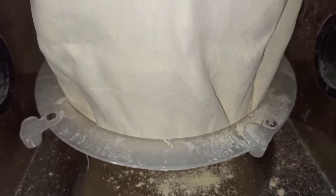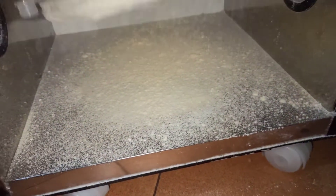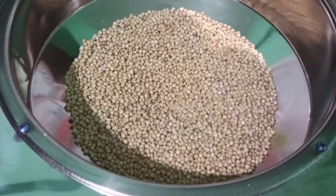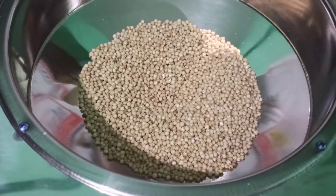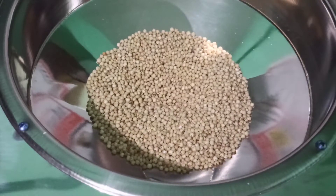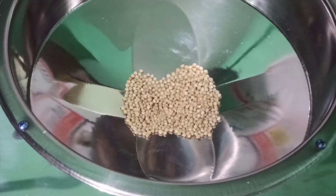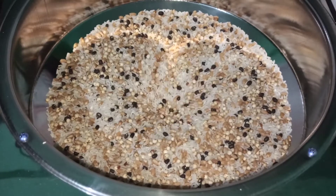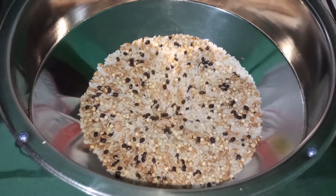Till now it's working just fine — I've been using it for the last four months and I feel it's good. The only drawback is this wastage of flour and cleaning the filter. This flour mill has a capacity of 7 kg per hour, but it depends on which sieve you are using. If you use a finer sieve it takes longer, and for bigger sieves it takes lesser time. It does make a lot of noise depending on which grain you are grinding.